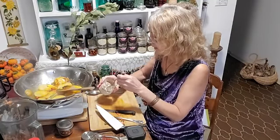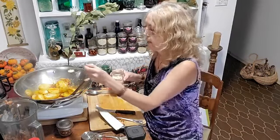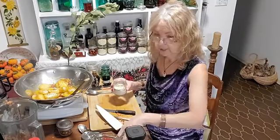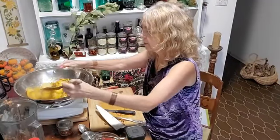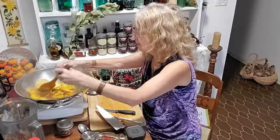And the astragalus, I'm going to let that cool first, and then I might add a little of this just before we serve it too. The astragalus doesn't have much of a flavor, so it's super easy to add to things, and I really like it for that reason. I like it better than ashwagandha because, I mean, I love ashwagandha for sure, but it has a bitterness to it, and it can really change the flavor of your recipes, where the astragalus doesn't. The astragalus is so good for boosting your immune system. It's an antioxidant. It's anti-aging, which I need more of. I obviously don't eat enough. It's also anti-inflammatory and super good for you.